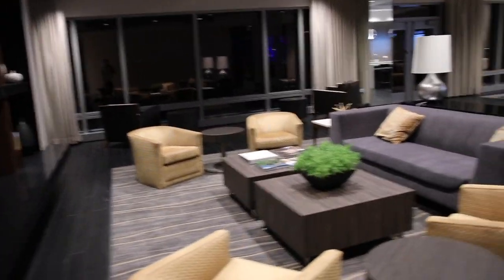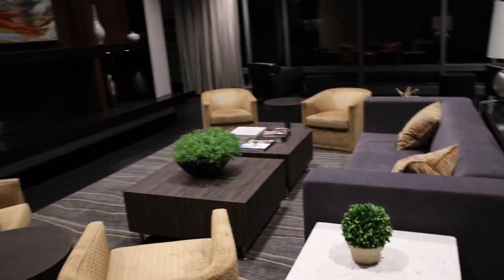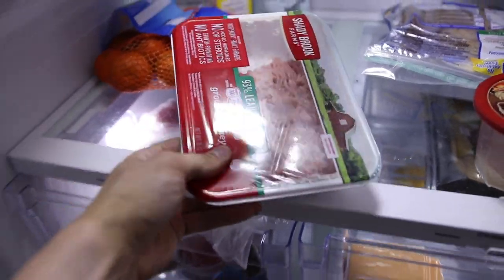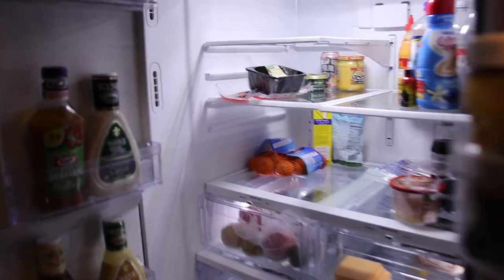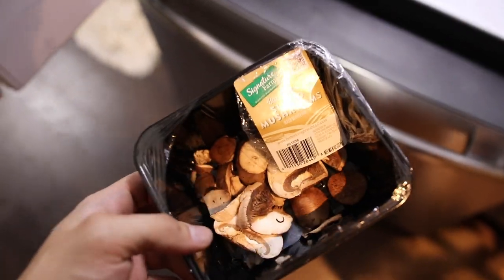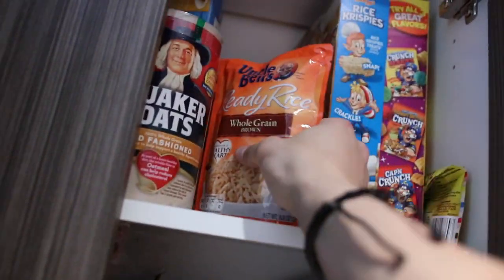This is the fourth floor. This is where I sometimes come downstairs to do some editing. All right, so we have some turkey mince. We have some spinach. I think we have some mushrooms left. I think I'm gonna have the rest of these. And then for the carb source, brown Uncle Ben's rice.